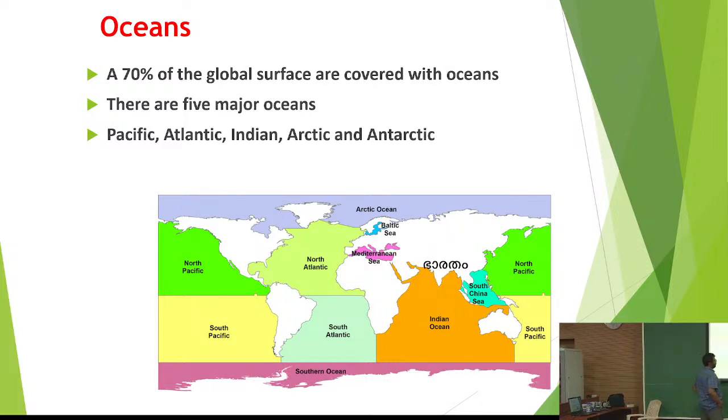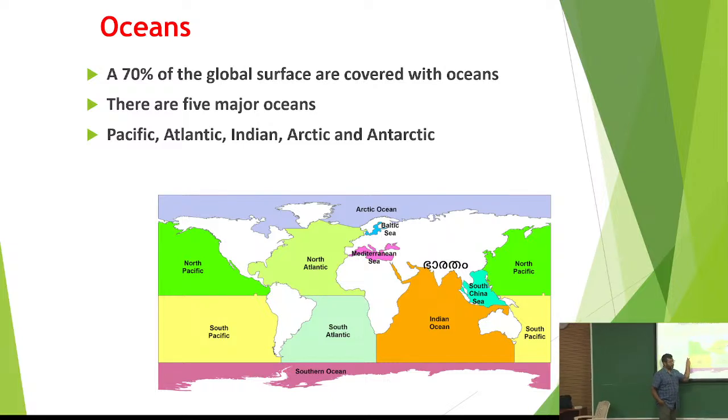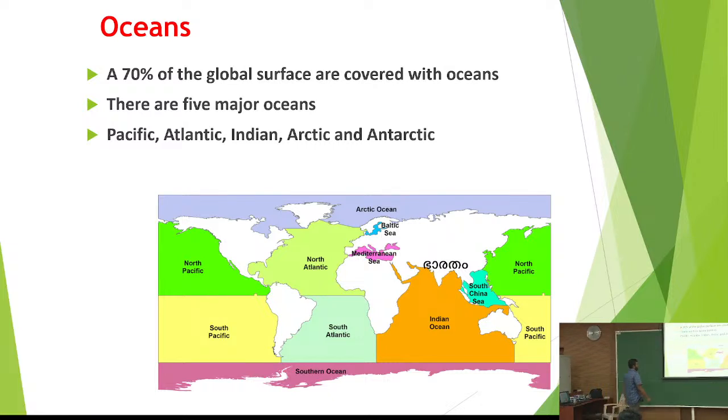You can see the major one is the Pacific, which runs north-south, and it is cut by the 180-degree date line. What is so important about the Pacific is, if you look at the globe, the sphere, half of the globe is Pacific Ocean. It is so huge. Okay. And then the next one is the S-shaped favorite ocean, the Atlantic, the second largest. Then comes the Indian Ocean and the Arctic and the Antarctic.